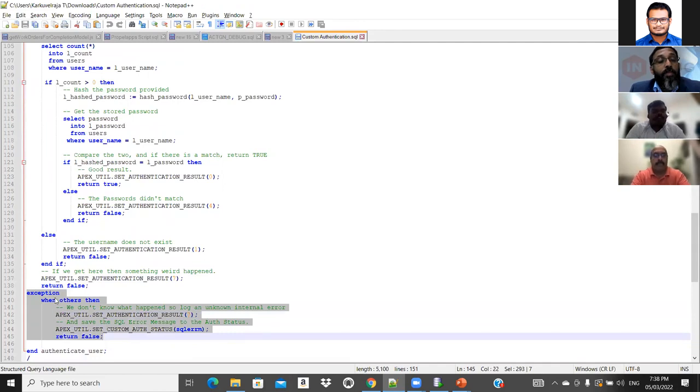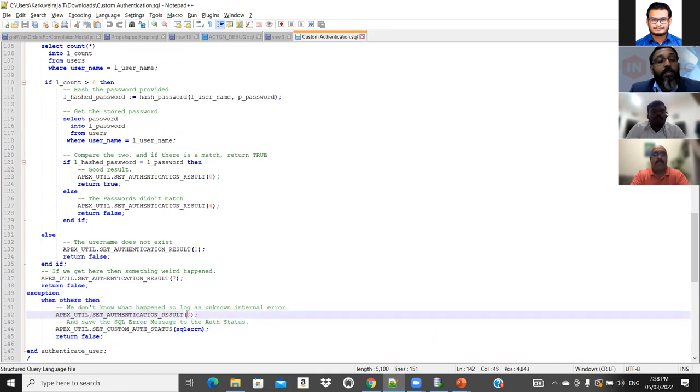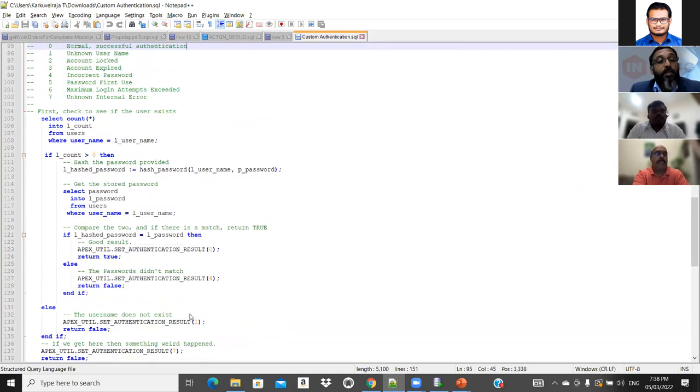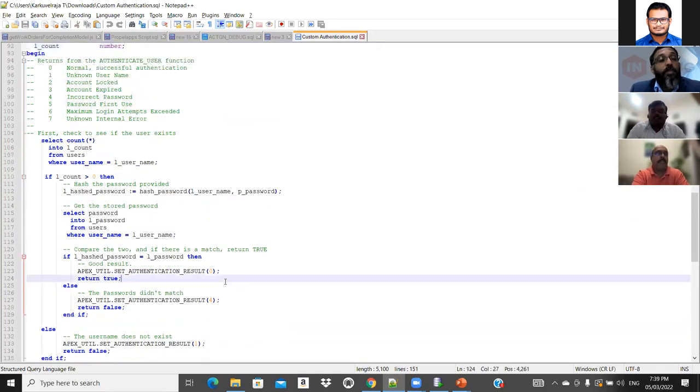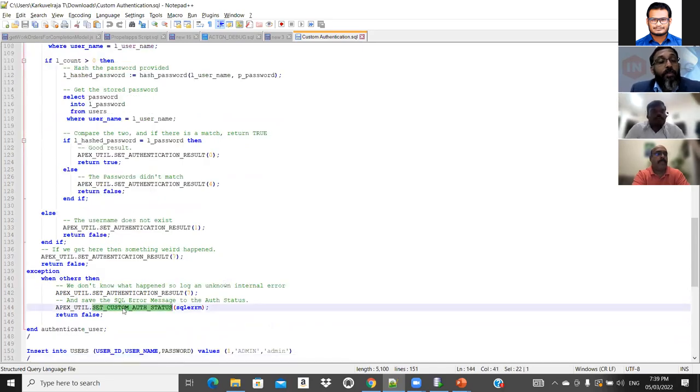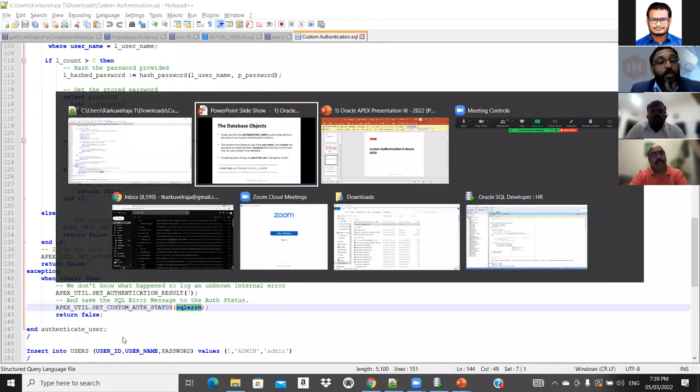When others, then I'm saying 7. It will print 7, which is nothing but an unexpected error, unknown internal error. And this set custom status API will store the SQL error into the log.